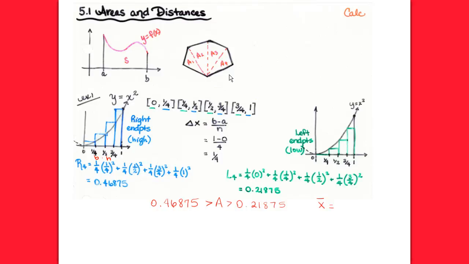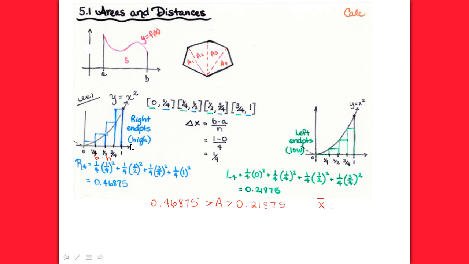So if I'm trying to find the area under this curve, I'm going to do the same thing. I'm going to take that figure and divide it up into other figures that I know how to find the area of. And the first type of figure that we're going to use in section 5.1 is a rectangle. So you'll notice in example number 1, over on page 314, it says use rectangles to estimate the area under the parabola y equals x squared from 0 to 1. So we're looking for the parabolic region S that is underneath this curve.